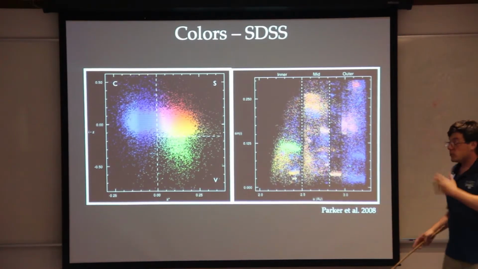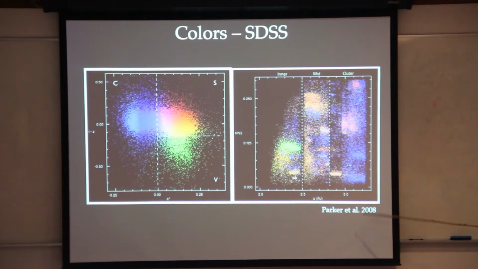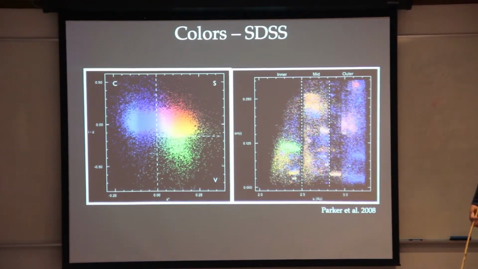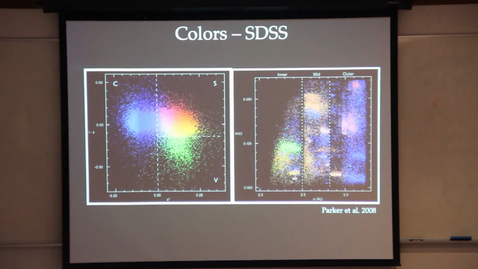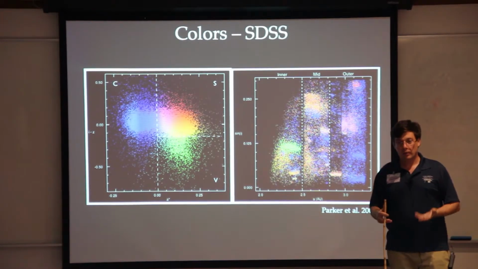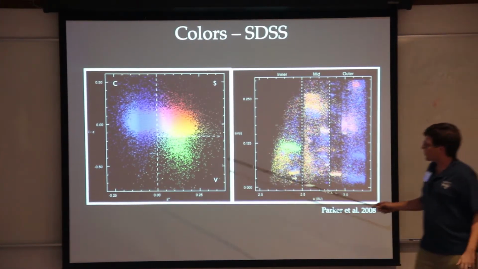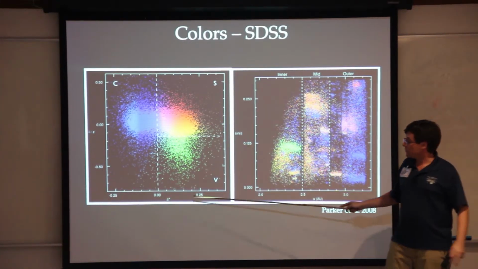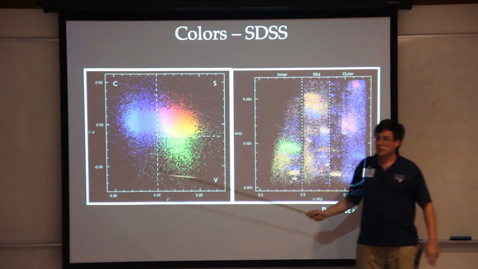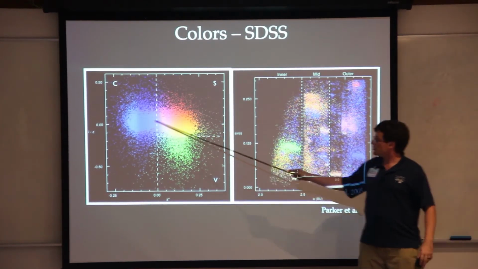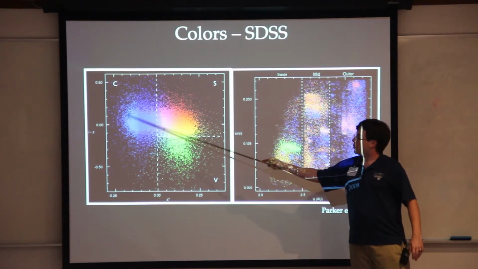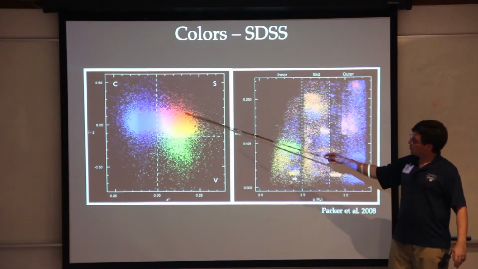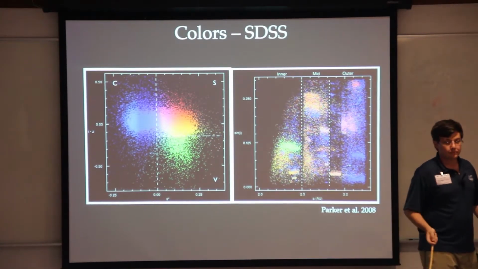So people have been doing color work for a long time on asteroids, but Ivezic's 2001 paper and Parker's 2008 paper, they published the Sloan colors for a large number of asteroids. And this is where we really stepped up an order of magnitude in terms of our knowledge of colors of asteroids. And so they defined this a-star parameter, which is a combination of the g, r, and i bands, and then the i minus z color of asteroids. If you plot up all of the known objects, you see this interesting behavior where you have a bimodal distribution here and a tail heading down there.